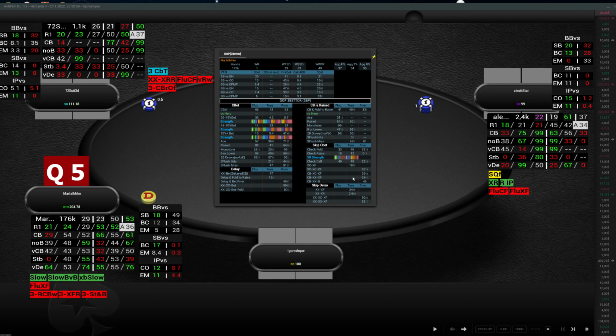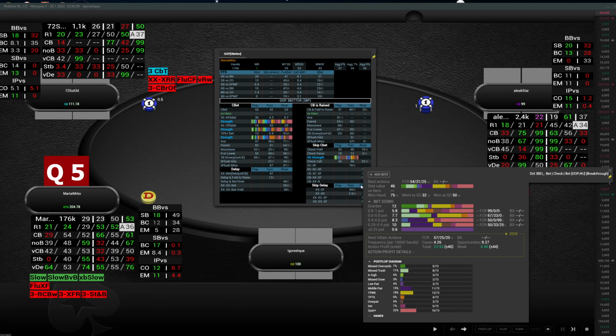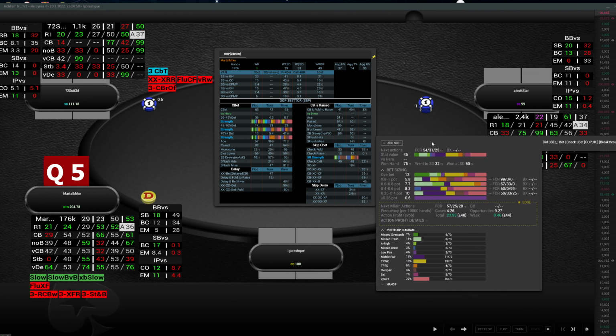If they have an okay constructed range, let's see here, for example, what I'm doing with that line, I have, I would say, an okay proportion of bluffs. So I'm bluffing with my worst hands, missed trash, missed overcards, turning ace high into a bluff, occasionally low pairs, and for value like top pairs, middle pairs, sets, and two pair plus hands.